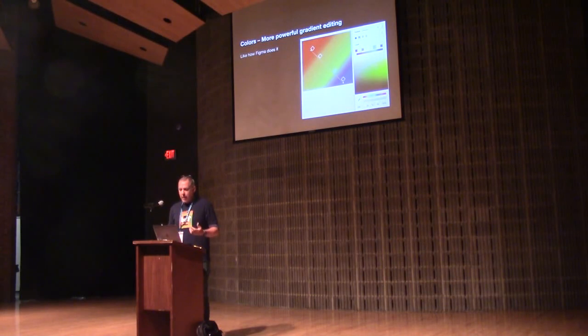So I want to see better gradient handling for one. Other than that, though, I think WordPress has got the no-code thing down with the colors. I can't think of everything. But you can either wait for the discussion part or chime in. If you see any of these things where you say, oh, I don't like this, or I wish WordPress did this, that's what I want to hear, too.